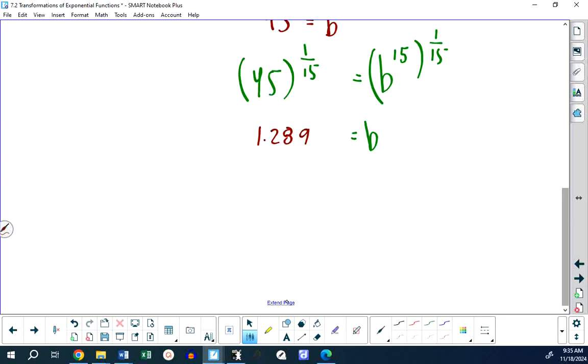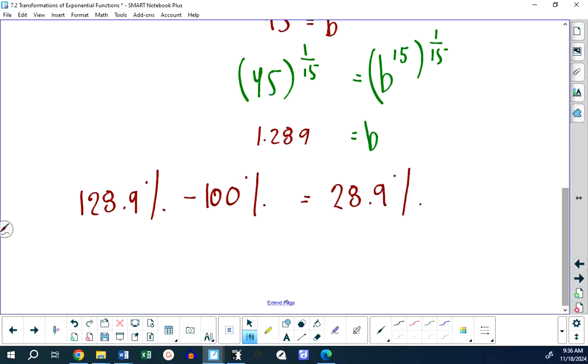You know, and some people will record that as an answer. And even if I give this on an exam, even after having this discussion, some people will put 1.289 as a numerical response. Some people will say, no, no, no, it's 128.9%, so they'll round it and say it's 129%. The answer to the question is it's 28.9%. Because you're asked for how much it grows by, and it starts off at 100%. So if we take 128.9% and subtract the 100% that it's growing from, we get a growth rate of 28.9%.